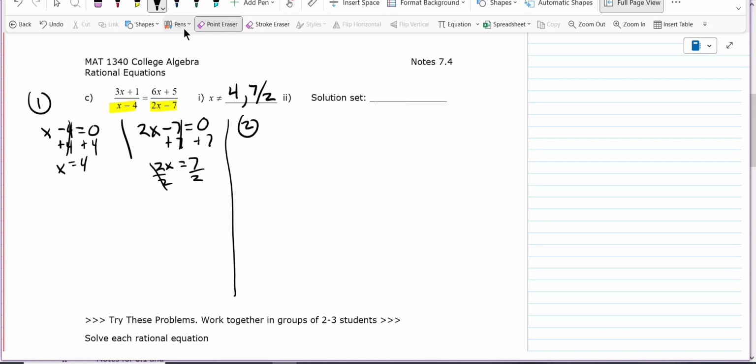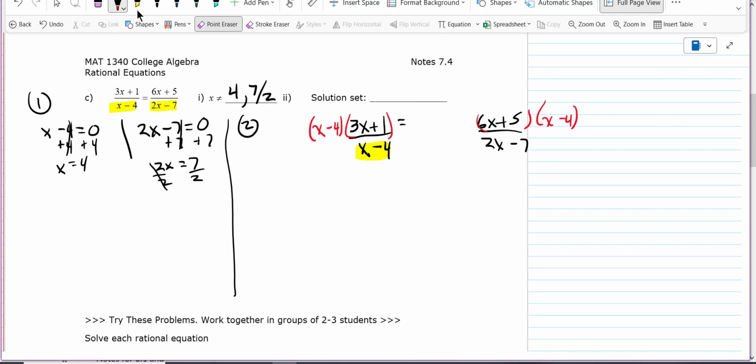Okay, now what we're going to do is solve the equation. So I'm just going to write down the original equation, and I'm going to leave a little bit of space on both sides. The way that I do this is I have to get rid of both of these fractions. If I'm going to get rid of x minus 4, then I have no choice but to multiply both sides by x minus 4 in order to make that happen. That's going to divide that out.